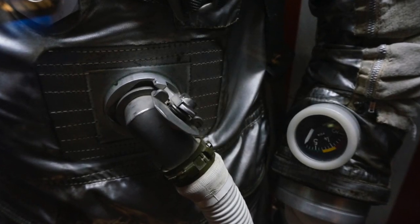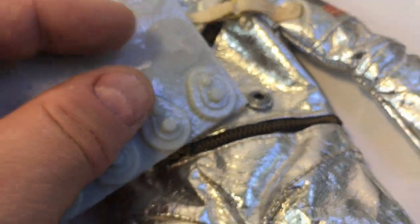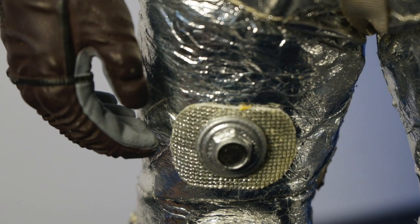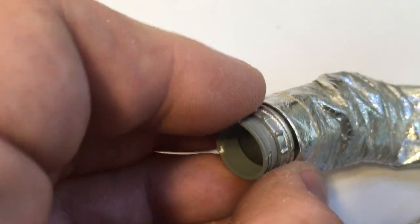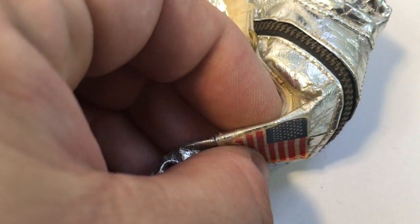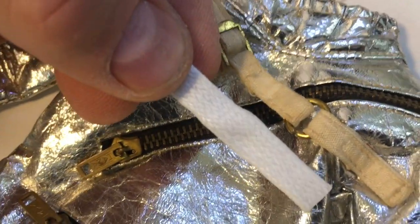We see on the original suit they look very detailed, and we're going to do the same thing here. I'm going to use 1995 reissue material to use as the backing for this fitting. The glove bearings look like this as they come from Shapeways. You'll probably have to trim the sleeves a little bit because the proper positioning of the bearing is about a third of the way up the arm. 5mm shoelace works great for any webbing, and all you have to do to attach it is use super glue.